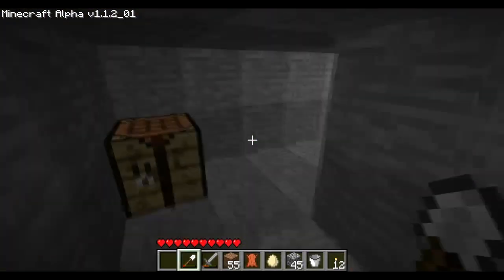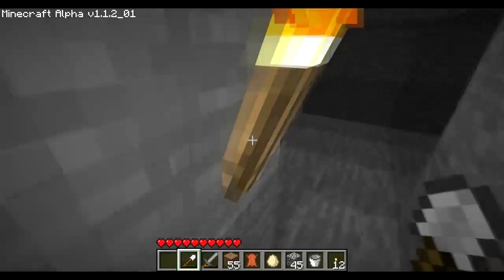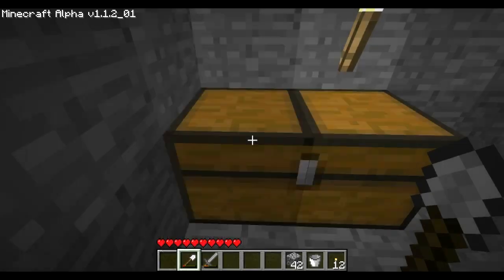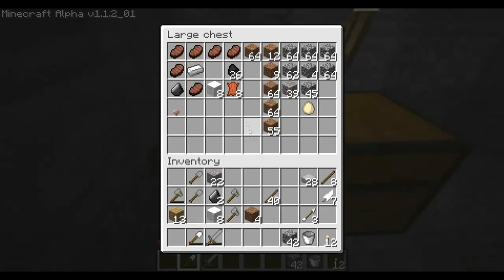Okay, while that's being done, what do I have? I have absolutely nothing. So, we're going to sort out my inventory. We're done with all these. We have a good bit of iron, so we're going to make some iron picks as well. Don't need you, don't need you, don't need any of you. Might need a bit of cobblestone, don't need that. Actually, we can make ourselves some leather armor.